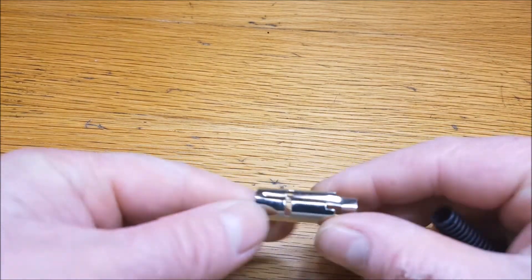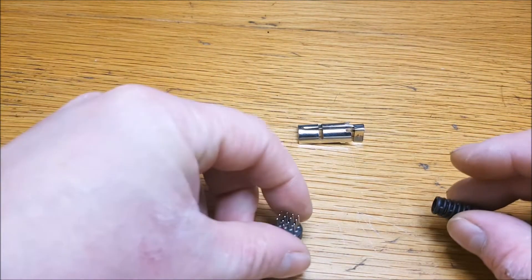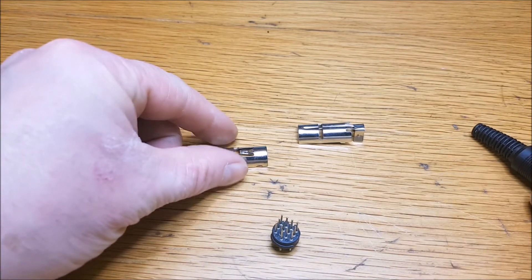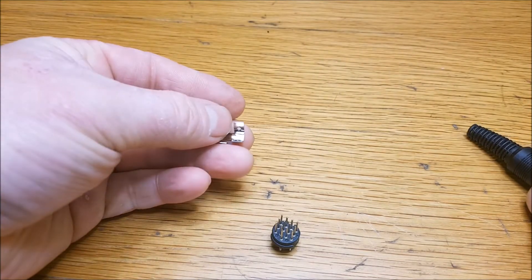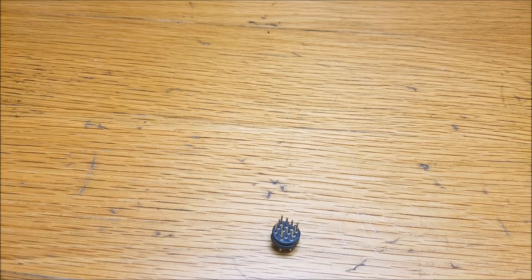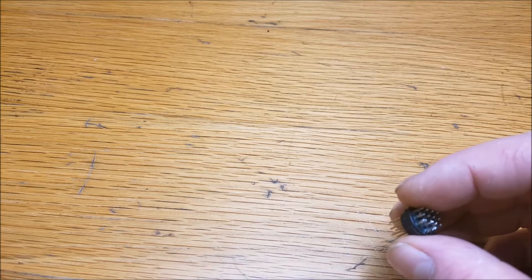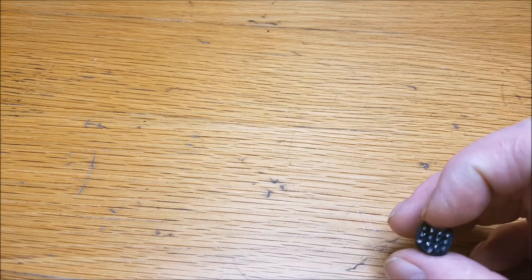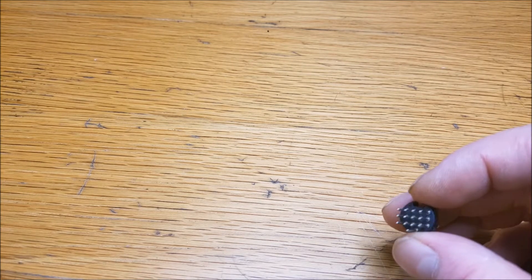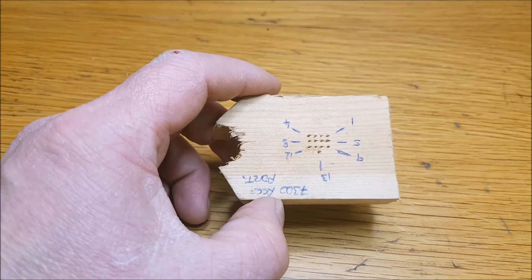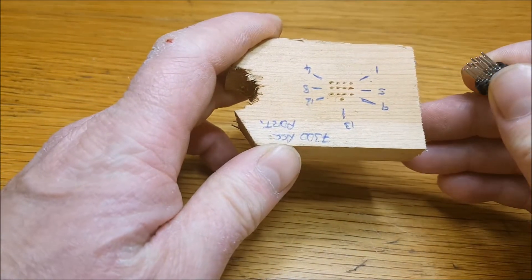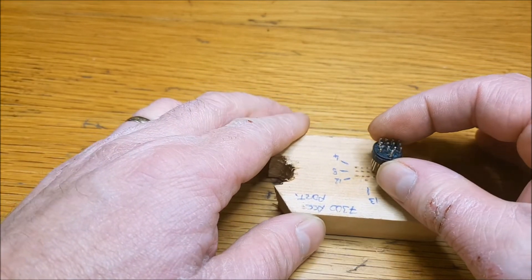Simple enough, right? Let's get going. When you take the 13 pin DIN plug apart, that's what you end up with. You have your cover and the two halves of the shell. That's got your clamp on it for the cable there. Something you need to be careful of with these DIN plugs, particularly if you're buying cheaper quality plugs, is that when you go to solder the pins on the back end here, the solder can melt the insulator and the pins will move around.